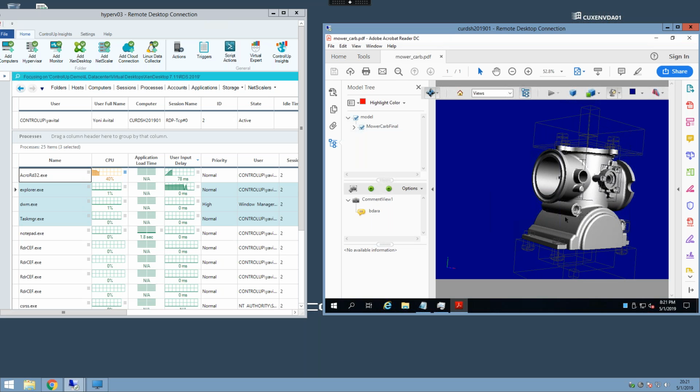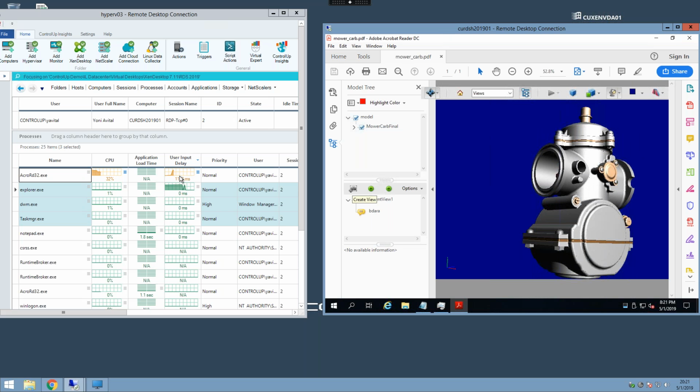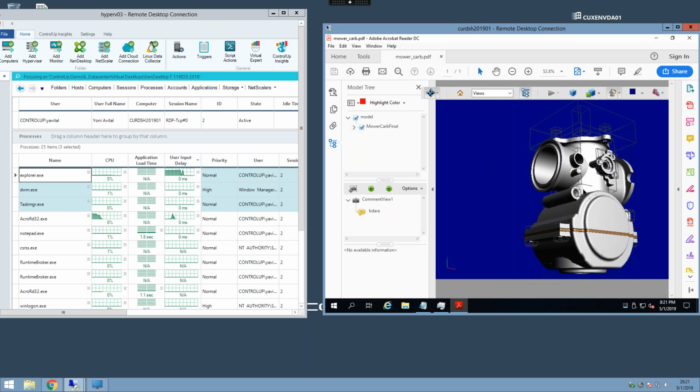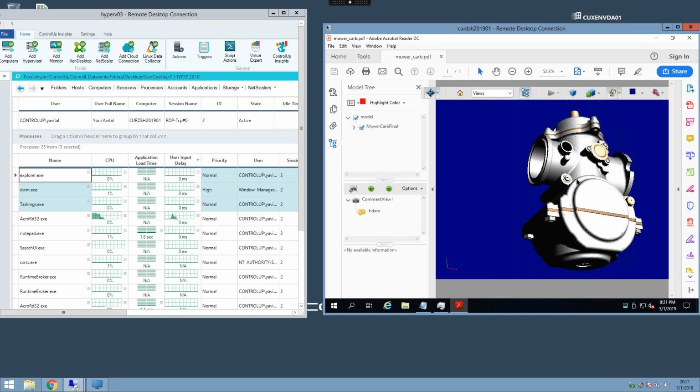It's pretty CPU intensive. You can see CPU for this specific process is nearing 50%, which is really big, and you can see the user input delay in milliseconds in real time. To me, that's a great way to visualize exactly what the user is feeling in a continuous way. This is obviously integrated with all the regular ControlUp features, alerting and triggers, so you can get a real-time notification if someone has experienced a really major delay. Overall, I think it's a really great addition to our user experience monitoring in 7.4.